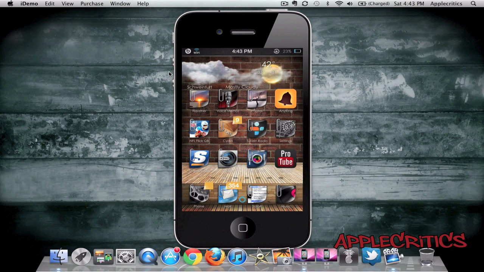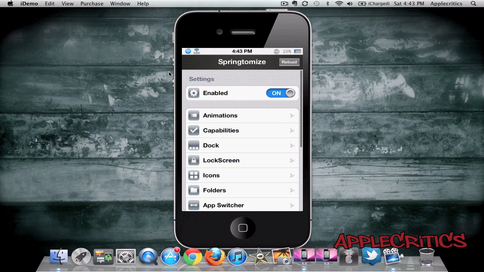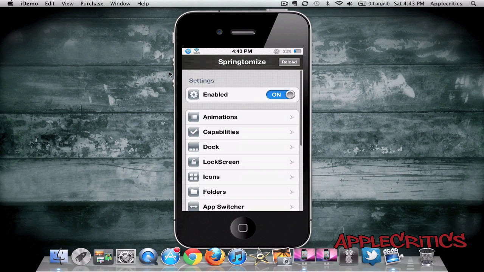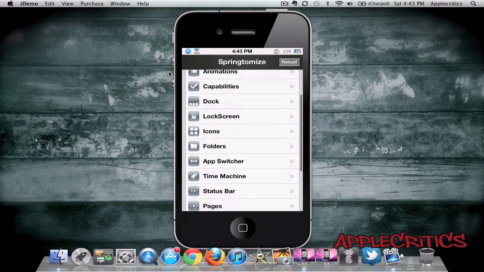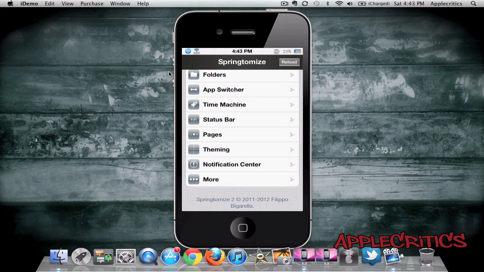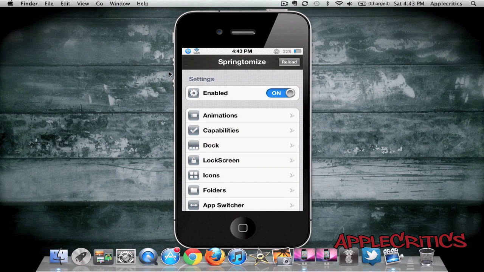At number 2 in this video is Springtomize 2. So once you go into Springtomize, you'll see that you have all these functions, including animations, capabilities, dock, lock screen, icons, folders, status bar, and also notification center. So when you're using Springtomize, you can have the options of changing animations.